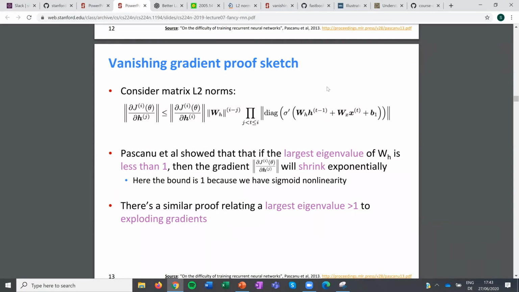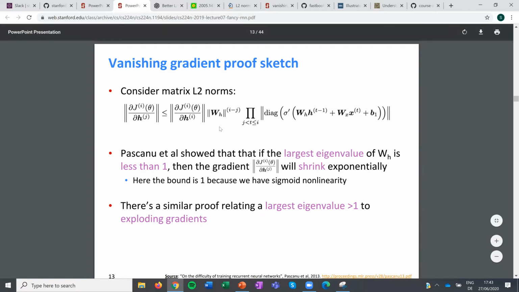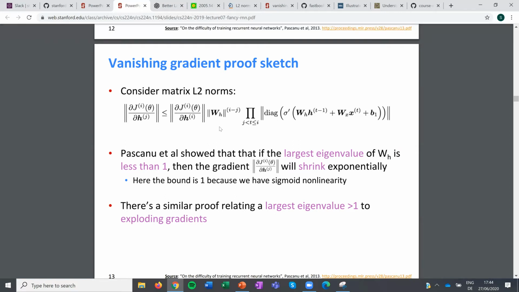Yeah, so it does enter into the expression, but as you can see, the part that determines the exploding or vanishing is the matrix norm of WH to the power of i minus j. That's why the thing blows up or vanishes. So my feeling from the equation is that the answer to your question is it doesn't matter if you choose a different nonlinear activation function, you'll get the same result: it blows up or vanishes.